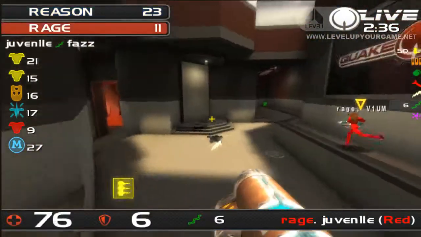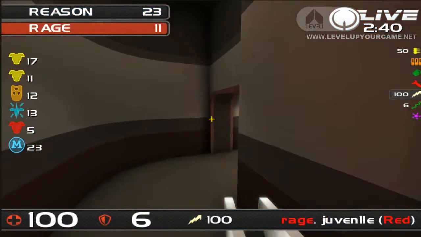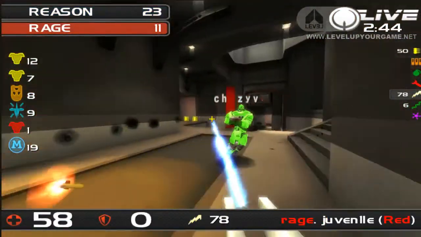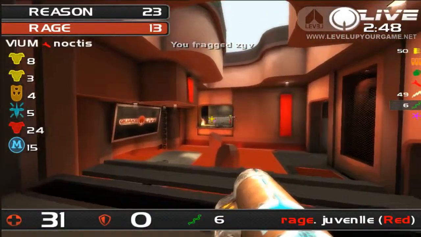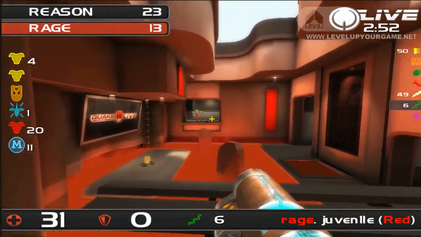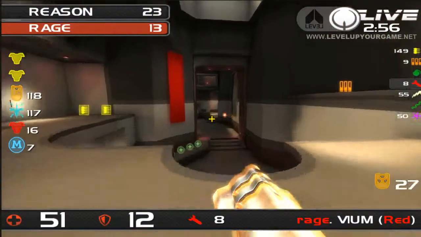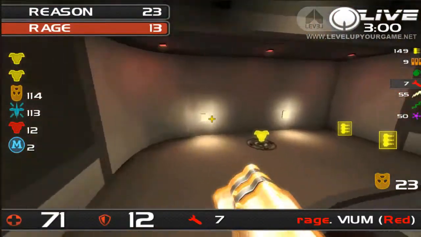A lot of pressure from the two Rage players there. Juvenile, Danish international, moving round against the Swede of Ziv. Takes him out with the shaft up against the shotgun. And it looks like Rage are going to control this battlesuit. Neither of them look like they want to pick it up though, and Faz takes the quad. Fime is going to wait for this yellow. Oh, he just dropped off as it spawned.